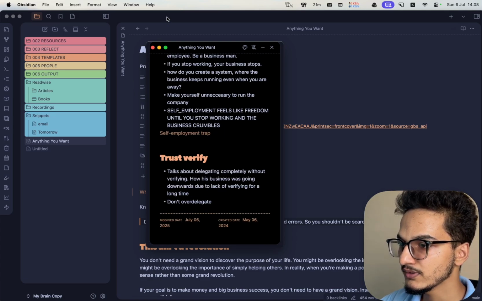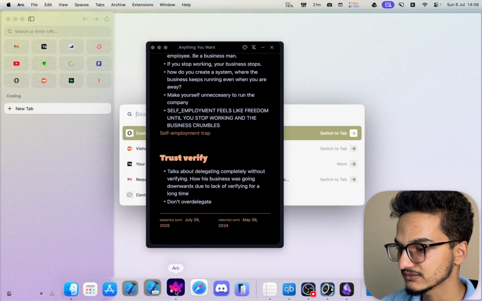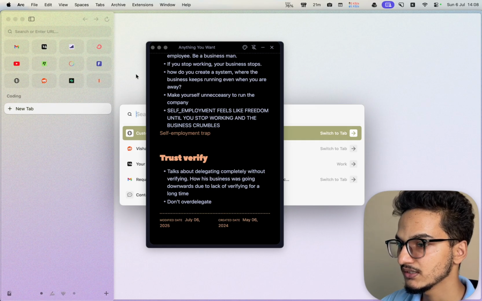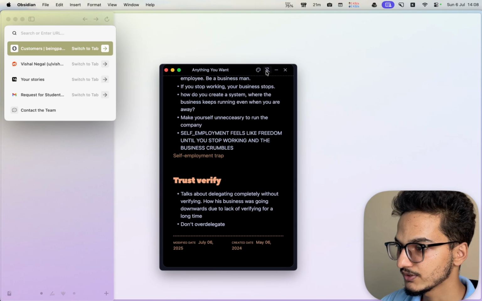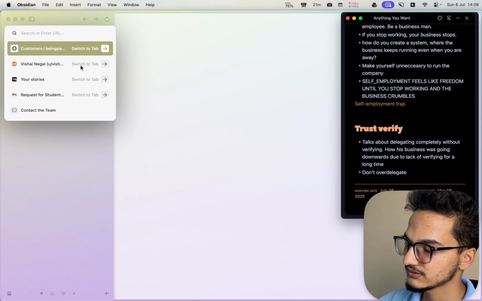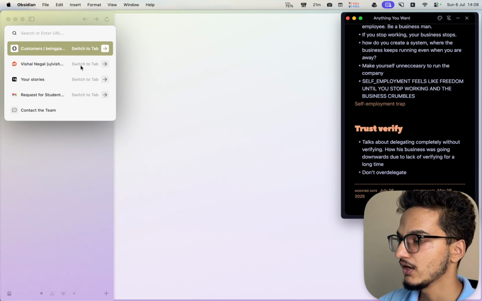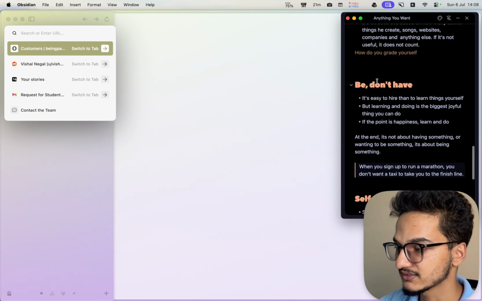And now, even when you are using any other applications, like you see, I'm using this application over here, but it is always on the top. You can just disable this functionality by unpinning it. But if you have this sticky note, this is very helpful for references or quickly jotting out ideas, etc.